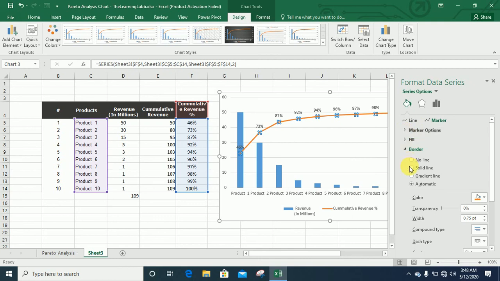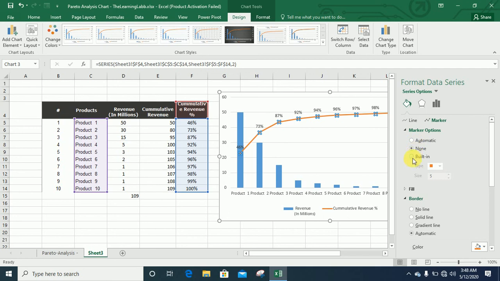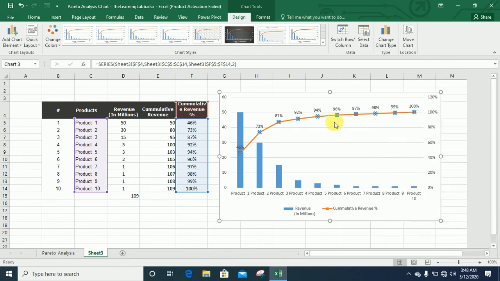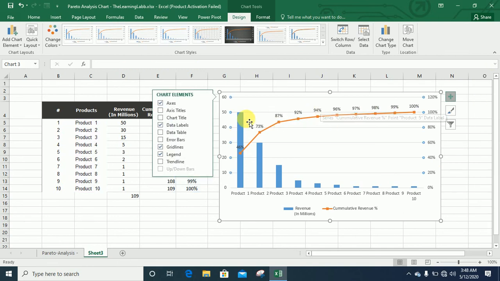There are a few other options as well. Expand the marker options. You have Automatic, None, Built-in, choose Built-in. Over here you have various types to choose. I am choosing the square. Now we have square markers over the line.